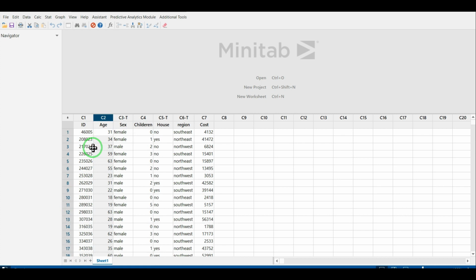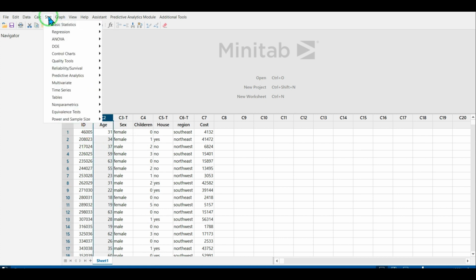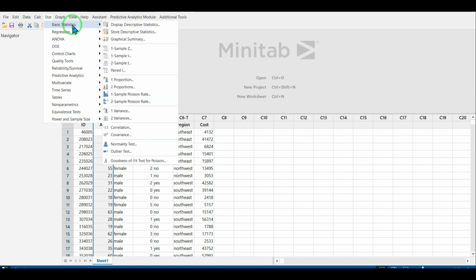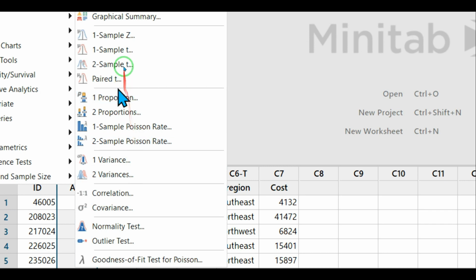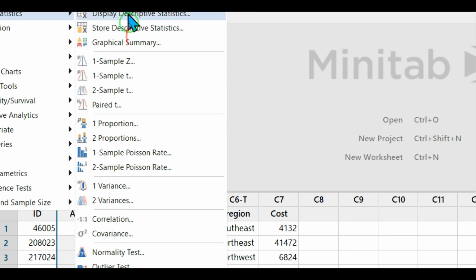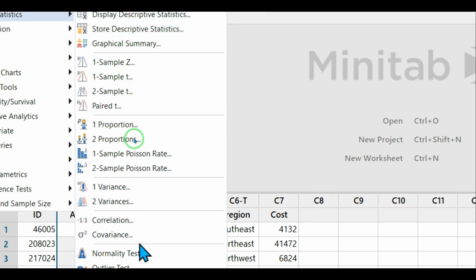In order to conduct different hypotheses in Minitab, you should come to the Stat tab, and here we have the basic statistics. In the basic statistics, as you can see, you have different options, which we will cover in the tutorials of statistics.